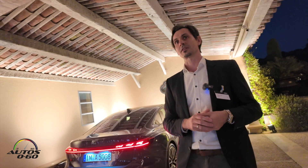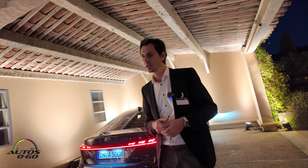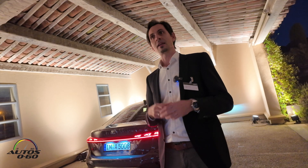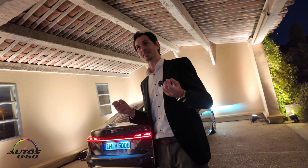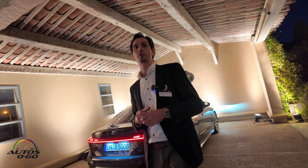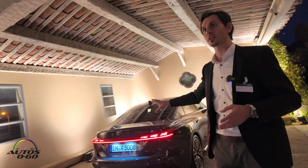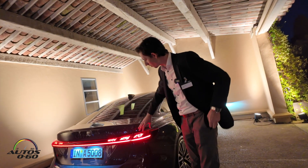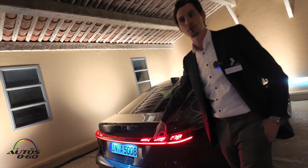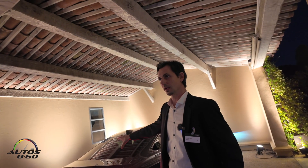We introduced OLED technology in 2016 in the very first car, the Audi TT RS. Since then we've been rolling it out in more and more cars. People always ask: is it mature? Yes, it is — we spent more than 10 years in pre-development before that first car launch. Now we're happy to have the second generation, which means we have far more pixels to control — a factor of 10 versus our previous cars. The rear end of this car has 364 segments that we can control individually.